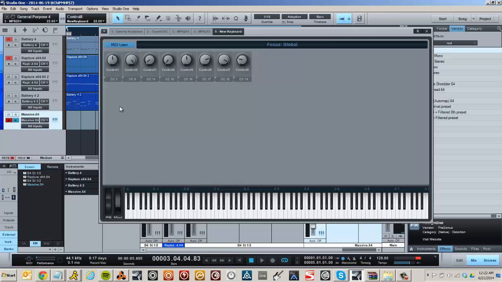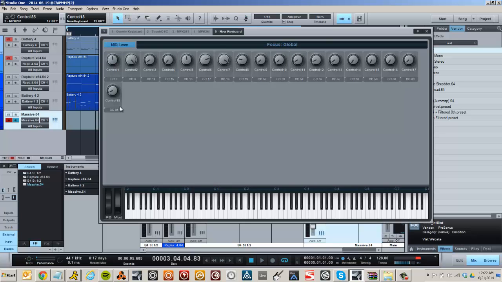Before I move on to my faders or my buttons, I'm going to hit Control Bank B on the controller. That's going to allow me to get messages to the knobs for the second bank. And then I'm going to hit Control Bank C, and that's going to give me another 8 controls for the controller.